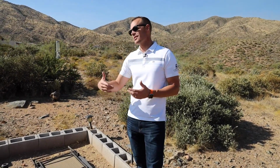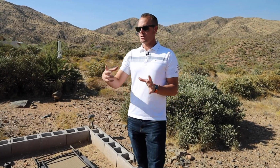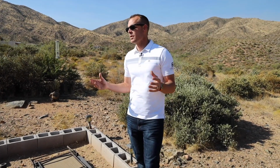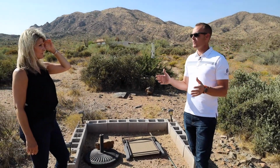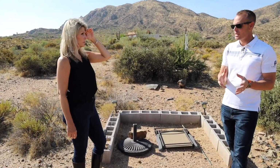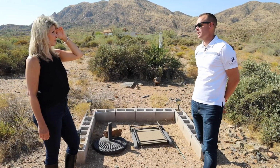I mean, they'll have water, right. So technically the water is not off the grid, because we're not putting a well in for them. But as far as electricity is concerned, the solar power will generate enough with our battery backups to sustain the home for the majority of the year. June to October, those 4 or 5 months are really hot, and that's where it will not be off the grid, but we will be able to produce and offset a majority of the energy used.